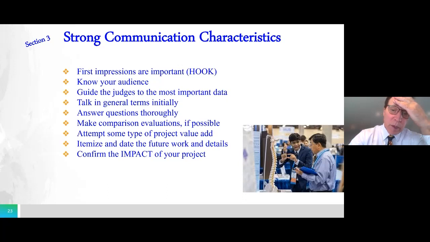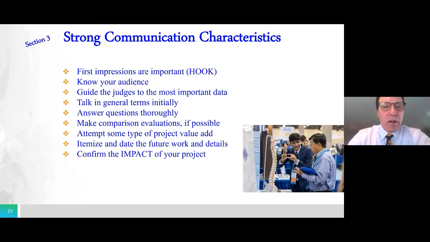Try some type of project value added. What I mean by value added is, is it a cost issue? What are the cost issues? If there are cost issues involved, is it inexpensive enough to use in industry? Is it going to be used? Can you talk to people in the industry? Will it be used? If it's environmental, will it be bad for the environment or good for the environment? So try to think of something beyond what your data is, to what the value of your project will be.